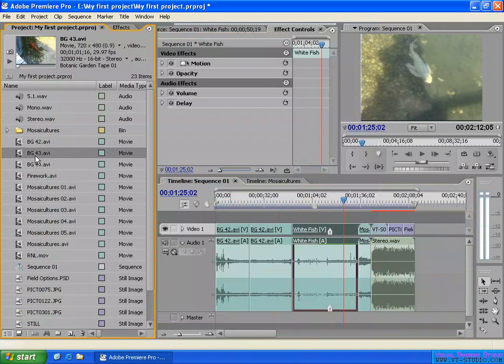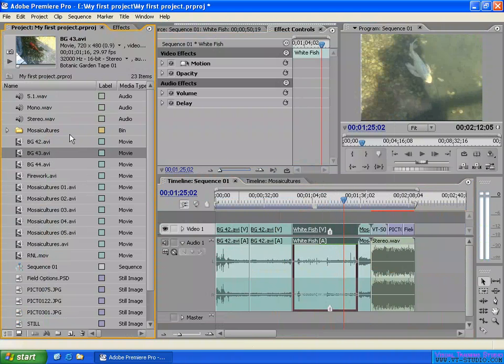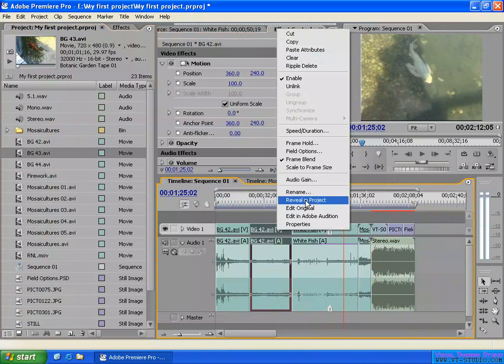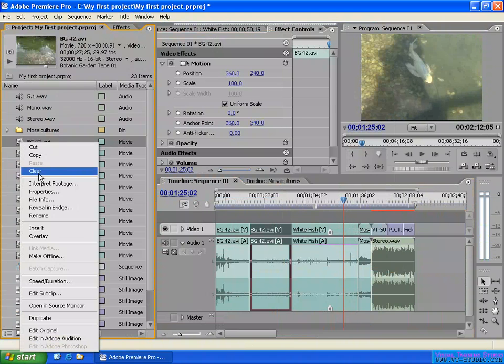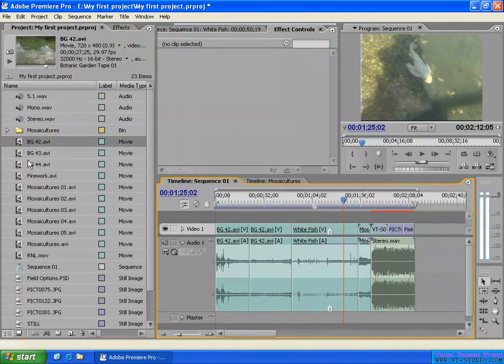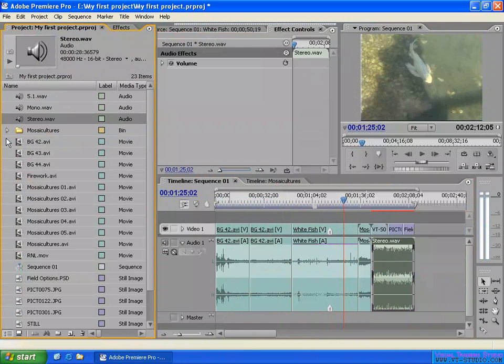Here it is always EG43.avi. And here, as you have already seen a few seconds ago, is reveal in project panel. It highlights a clip on the project panel here. Same thing, you right click and select reveal in project panel, so it highlights the file here. If you want, you can change the interpreted footage, speed and duration, or make a subclip. That's very simple. How you use them is up to you.